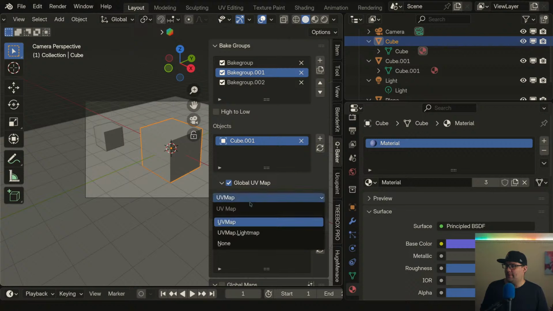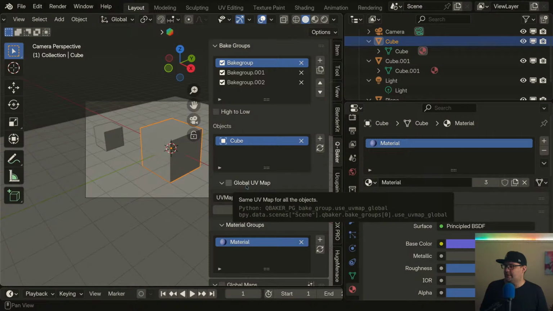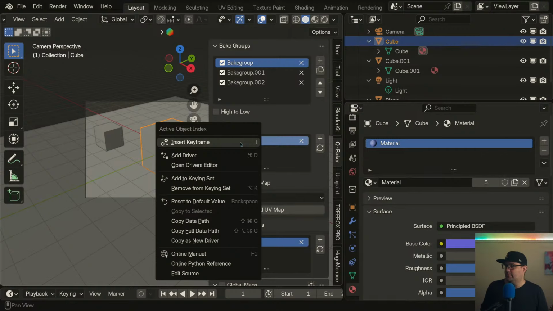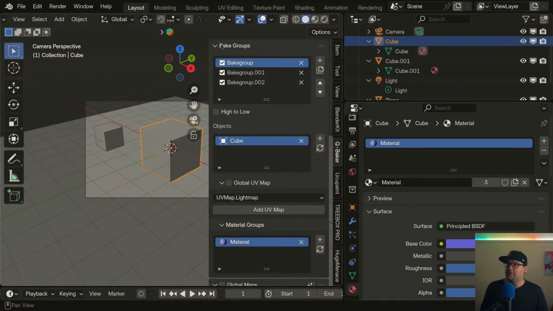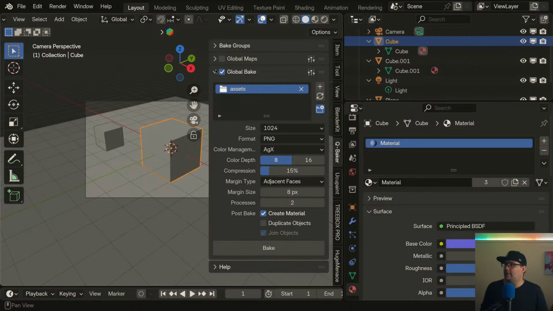You have to remember to set all these options for each thing. It's unfortunate. But it would make it nicer if you were trying to do a single light map for everything, right? That's one thing that you could do.